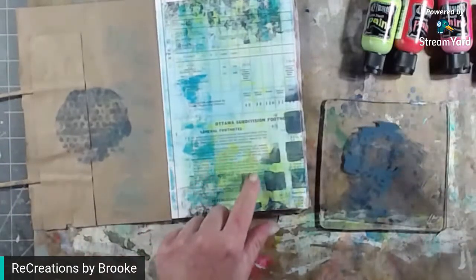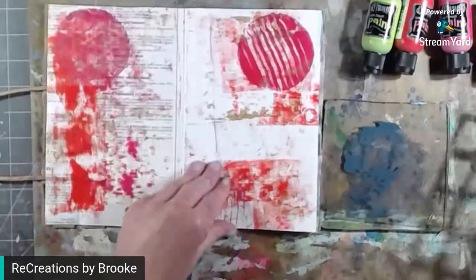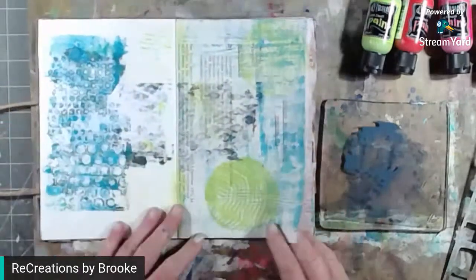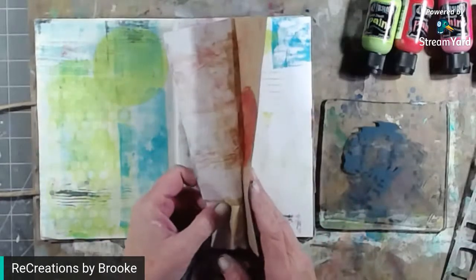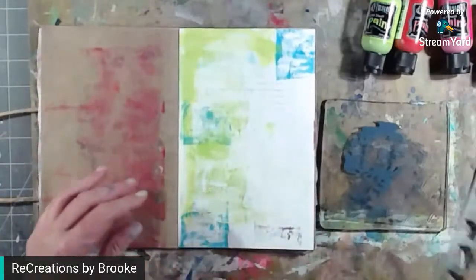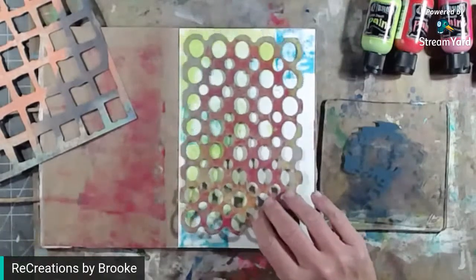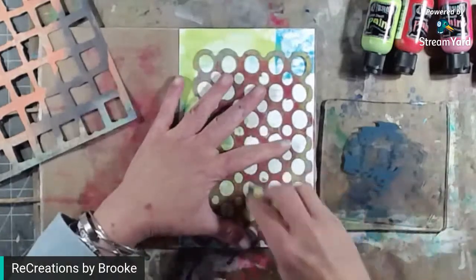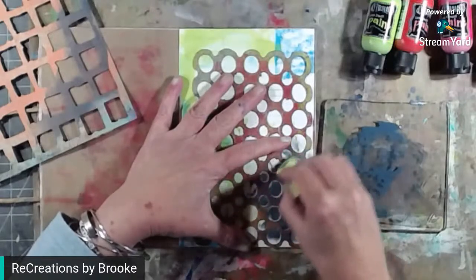And I will say about these paints, the Dilutions paints, they do dry super quick, which is nice. So let's keep going and see what we got. I think I'll do a different color on those. I'm not going to do a ton in the... I'm going to take out a different stencil because I'm a rebel. And you know what? It's really dark. Let me see if I can just get a little bit, because I'm thinking for journaling, this is a little dark to journal over.